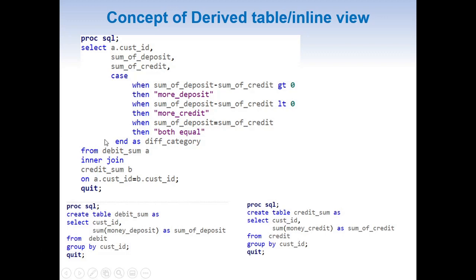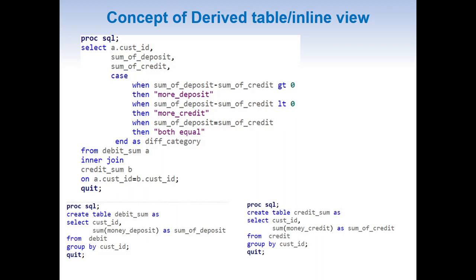Now let us quickly focus on the code which I am showing here, which we used earlier to get our results. We are using the debit_sum dataset or table and the credit_sum dataset or table. If we closely look into debit_sum, it was created with the create table statement code as follows. And credit_sum has been created in the code as shown here. In reality, in most cases, we need not create tables, but we can use the same code in place of the dataset name here. And we can also replace this credit_sum by the code here. Now let us see how we can do this.